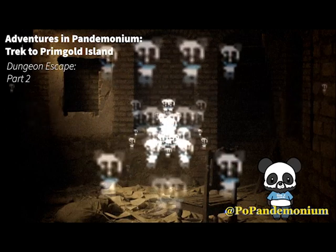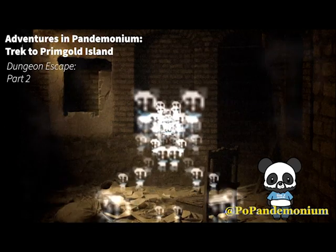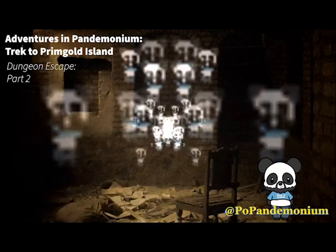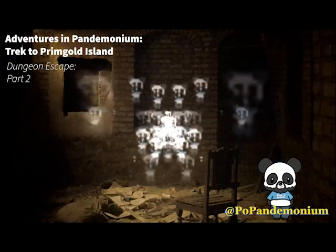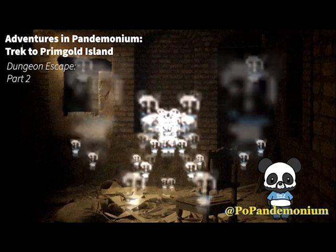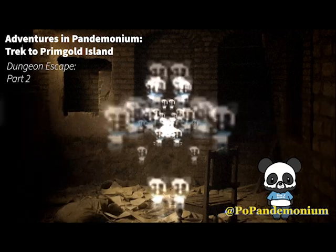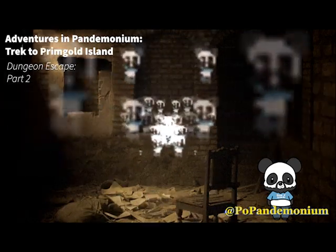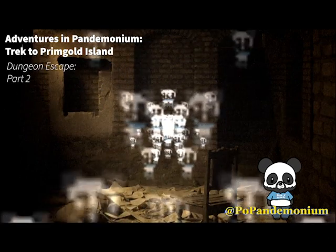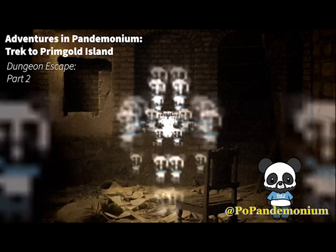To your left, the needle-like pins of an iron maiden sit just in the corner of the room — they look like they may be within reach. Using your feet, you slowly move the pair closer, pausing with each cautious moment, continuing to watch to see if the guard twitches in his sleep. The metallic clinking of the pins as they roll across the dusty stone floor keeps your mind's eye alert. Inch by inch you pull them closer until finally they seem to be within range.